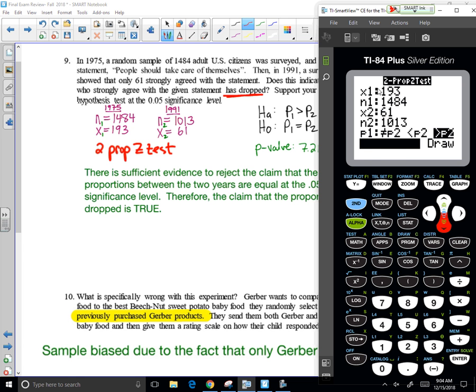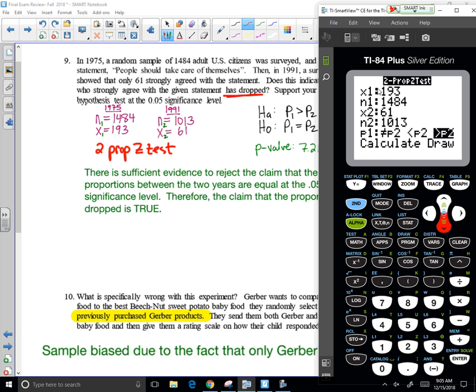The issue here is, what if you couldn't identify it as a 2-prop Z test, and you use your omit on another question? That's an important strategic component. What you do is you start going through different stat tests until you find the one that lines up with the information that you have. But that would require you to have a sense of the information you have. So go through your problem and write down, try to organize it, categorize it. Identify your n's, your x's, if you have an x-bar in there, identify them, so that when you come to the function in your calculator, it's easy to see whether or not it matches up with the data or the information that you have.